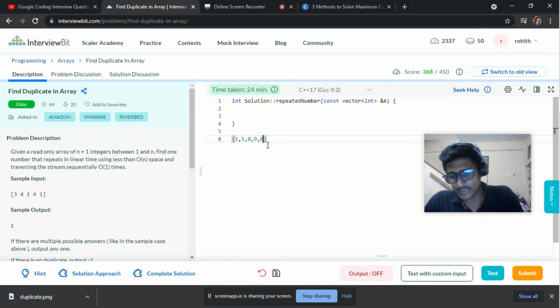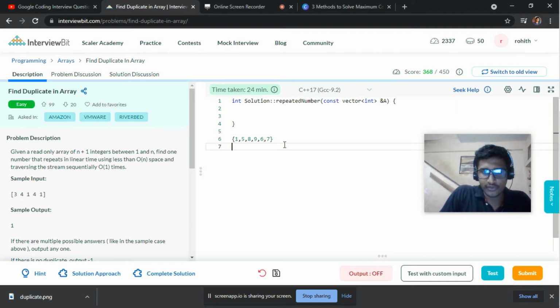What they do is prepare another array which has a number of elements equal to the maximum element in the given array. The maximum element we can find by looping through once, which is order of n. We loop through once to find the max value.